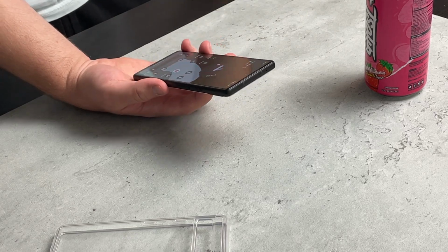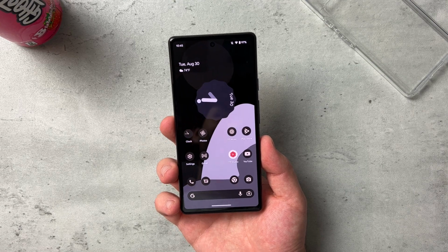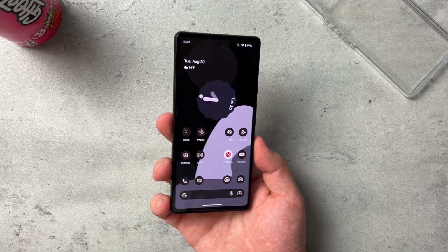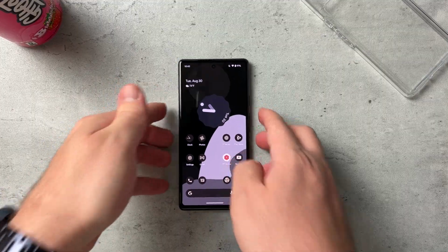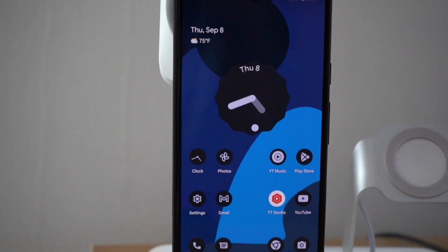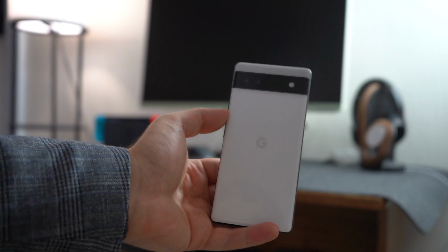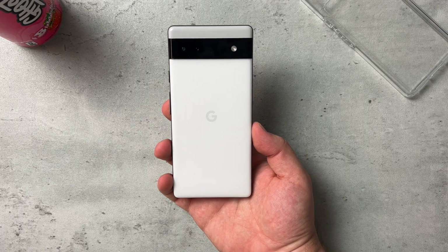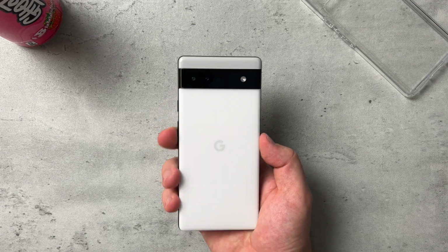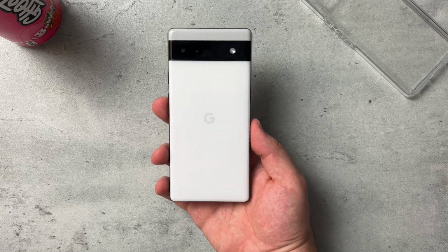Pixel 6a, it's a great phone for its price tag, even a better phone when it does drop and it goes on sale. And if you're in the US, I think at this price point, if you're going to be paying at the max $500, I think this is going to be the best one. You have Samsung Galaxy A53, iPhone SE, maybe one or two more from Motorola. But I think this is going to be the most reliable and the best phone you can pick up for $450. But just again, one last thing before I end off with the price segment, be sure to always look out for sales on the Pixel 6a because it will drop in price.